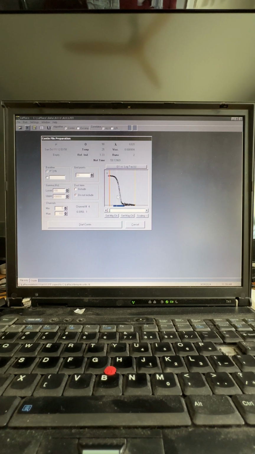And now the yellow line shows our actual limits of fit. How deep do we want to go into this thing? Well, it's a 60-second run. Just looking at these numbers, I'm going to guess it's probably some sort of latex sphere. And let's just say we want to let it take all this noisy stuff out here. Yeah, maybe we'll stop there, and we'll set that as the maximum channel.